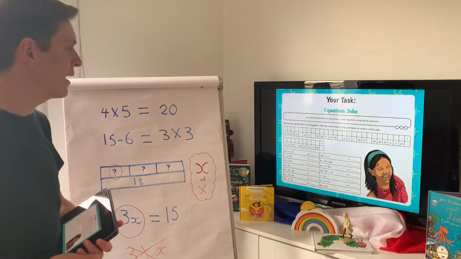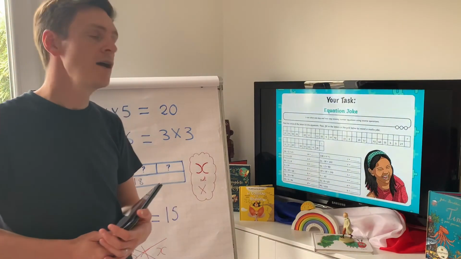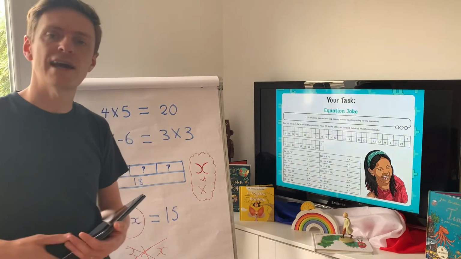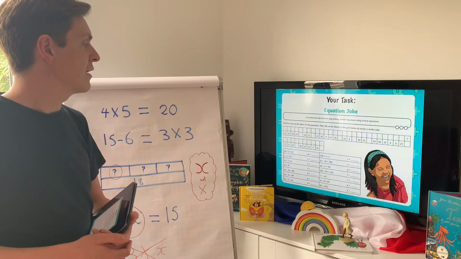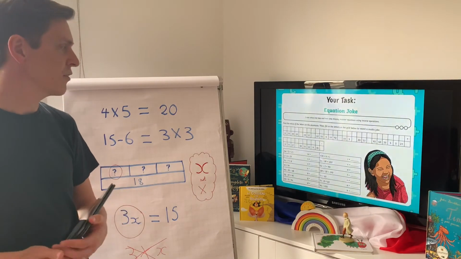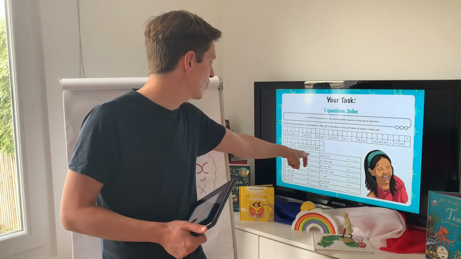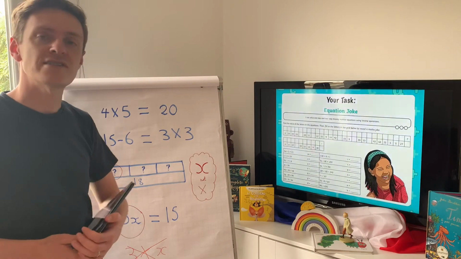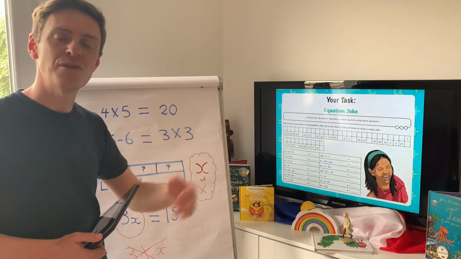Now what I'd like you to do is have a go for yourselves. See if you can crack some of these codes. They're very similar to the examples I've just shown you. You may need to do some working out with larger numbers, some long multiplication and division, but a lot of this should be easy enough to do in your head. So give it a go, see how you get on. When you find your answer, whatever the number represents, just find the number up here and put your letter here, and it should spell out a joke. Hopefully it'll make you laugh, just like algebra in general. It's fun. I'll see you again soon, Year 6.